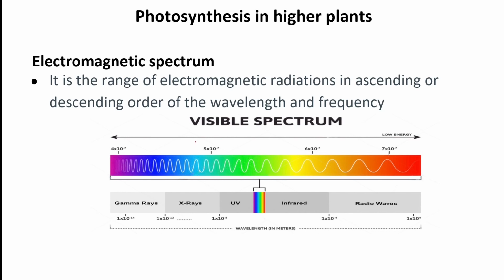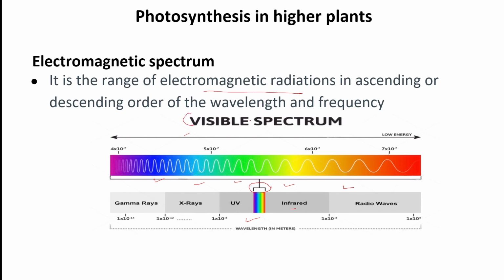Okay, so the electromagnetic spectrum is just the range of the electromagnetic radiations. These are the electromagnetic radiation: gamma rays, X-ray, UV, infrared, and radio waves. They have been arranged according to the wavelength, or the frequency, you can say. Here you can see it has been arranged in order of wavelength. First is gamma rays, X-rays, then we have UV rays, then we have the visible spectrum, which is from 400 to 700 nanometer. Then we have infrared rays, and then we have the radio waves. So this is the electromagnetic spectrum.